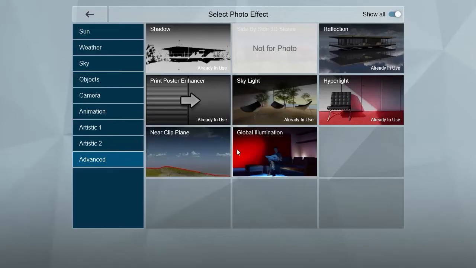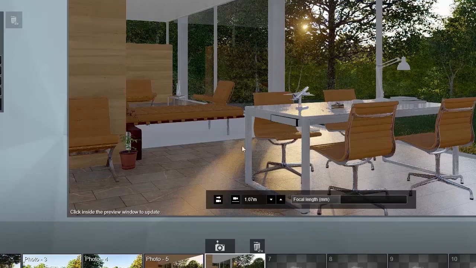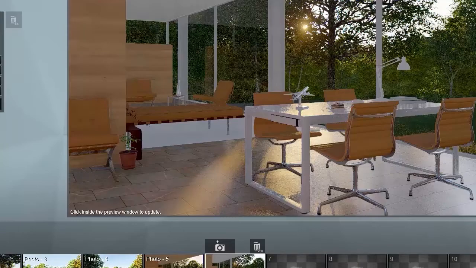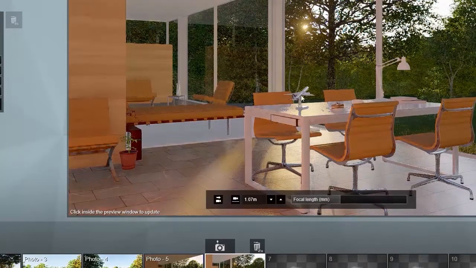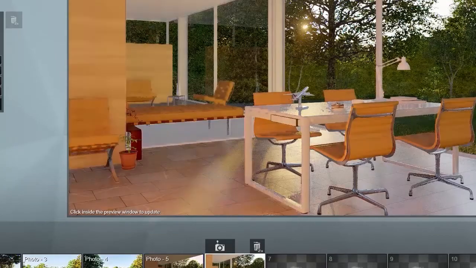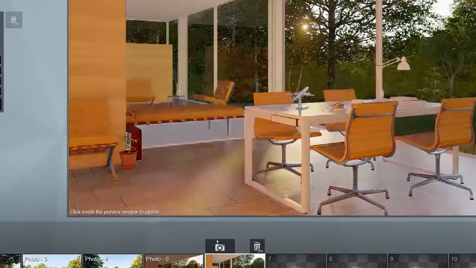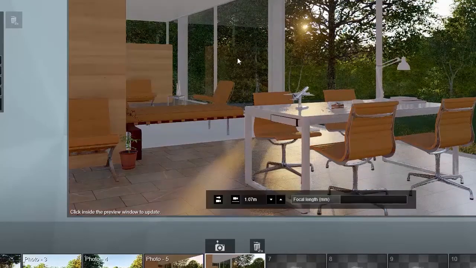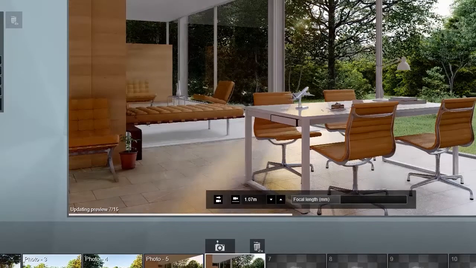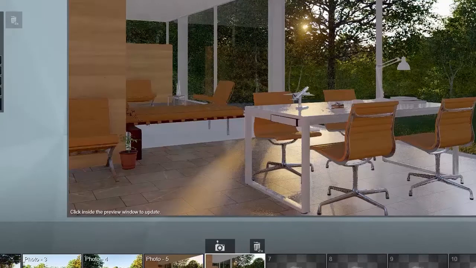And let's talk about global illumination and then go to the next one. In global illumination, we can show the reflection of the light that is in our interior. And as you can see, our area is lighting up, and they fall off as well.